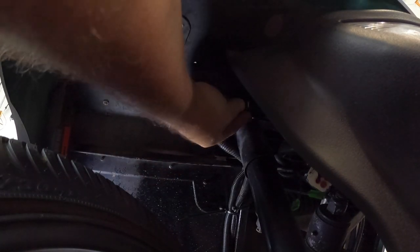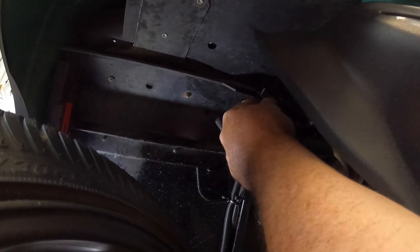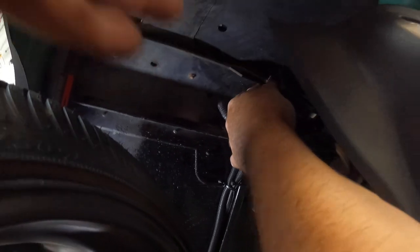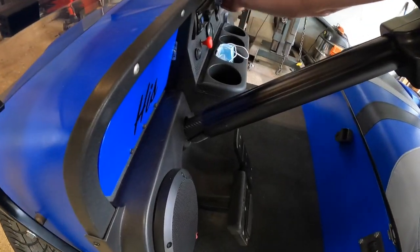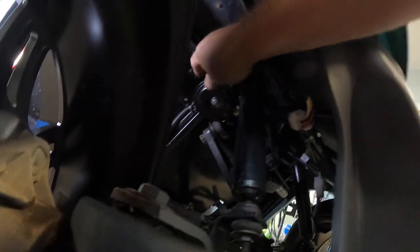We're moving on past that — we're gonna put a smaller bolt in. There we go, that's in. We'll try to get a washer and lock nut on this thing. After a long, painful, tedious horn installation, we got her to work. That is one loud little horn. I ended up using the original bracket and put it over there because I just couldn't get my hands anywhere else.